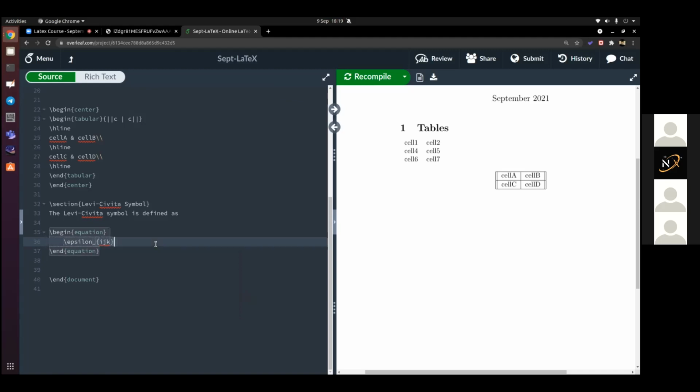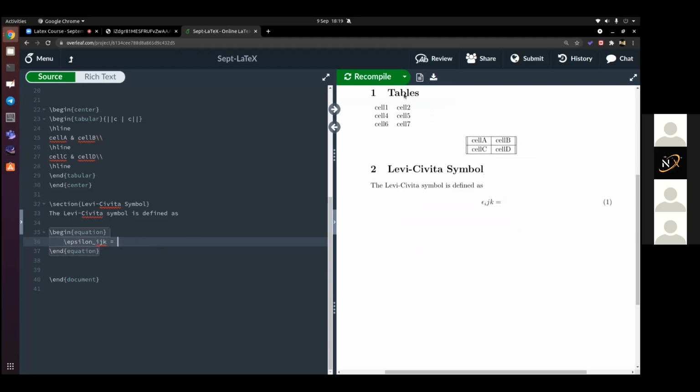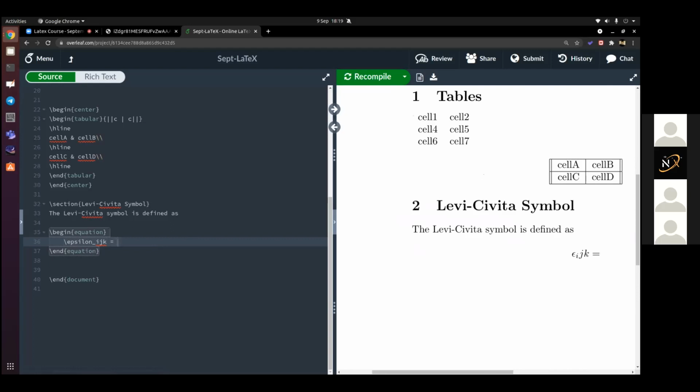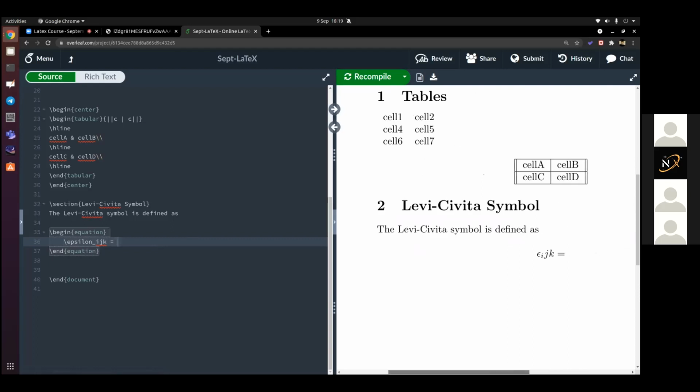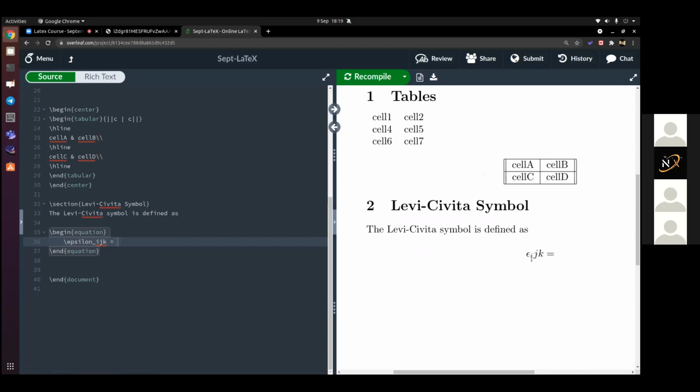So let's actually take a look at that, shall we? Epsilon subscript I, J, K. This is how you would probably write it, and I'll put an equal to sign, and we'll recompile this. Now you see, I might have to zoom in a bit more, but I hope it's clear. Only I has gone into the subscript, whereas J and K haven't.